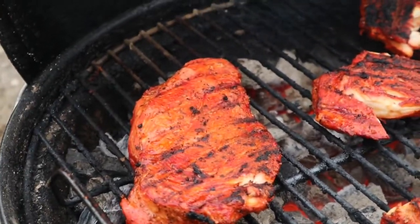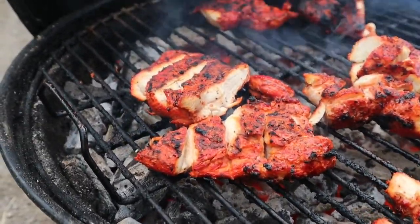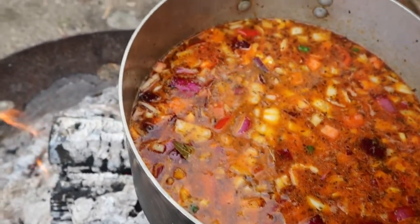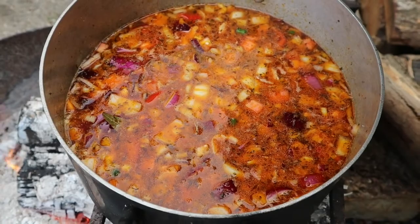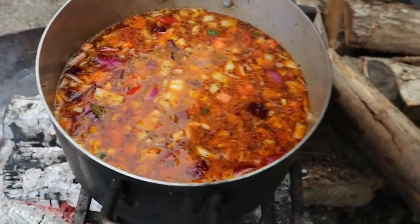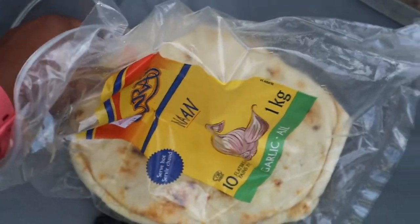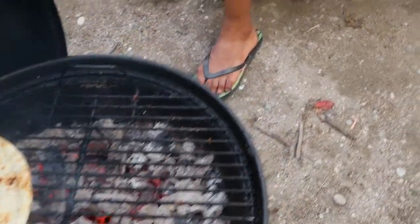And this is what the chicken looked like on the grill. Really good job of cooking it. This is VJ soup. He killed it. He literally just added water to make it stock with a bouillon cube. And then now we just really let it sit for like, what, how long, VJ? 2 hours. Okay, so these are some of the naans that we have left over. Just gonna put them on the grill and then cut them into quarters so you can eat it with the pitas.